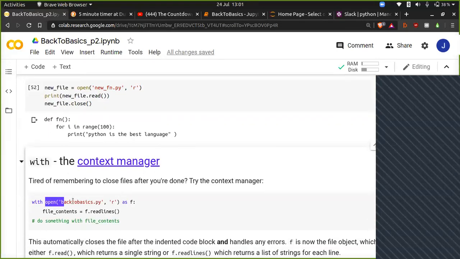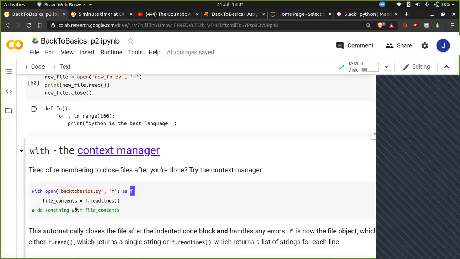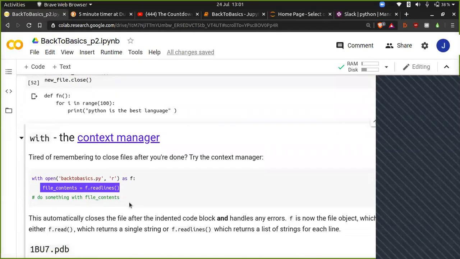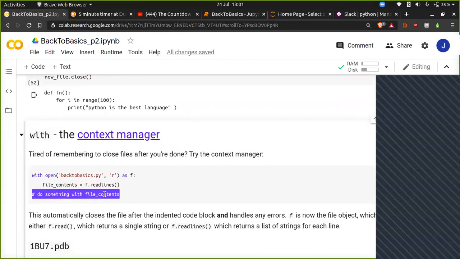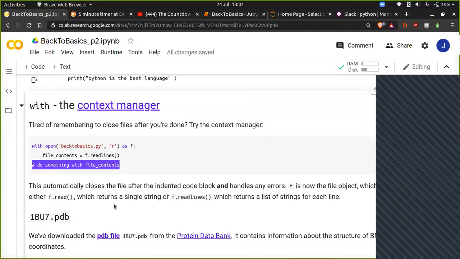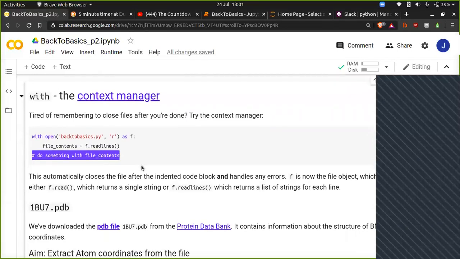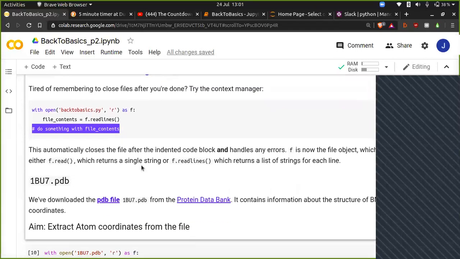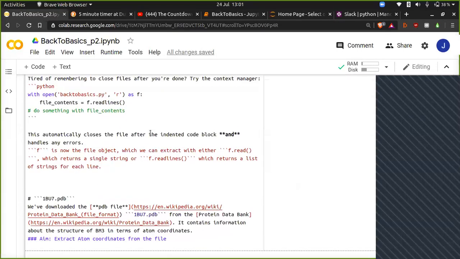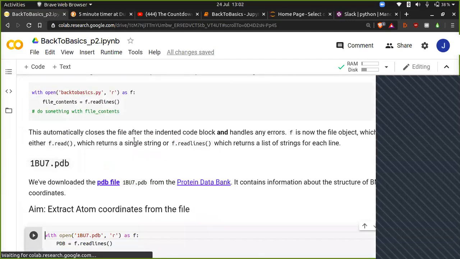So with this as equal to this, and then within the indented block, you do all the same operations that you ordinarily would. And then as soon as you leave the indented block, the file closes down automatically and cleanly, and any errors are handled. So that's the recommended way of reading a file.